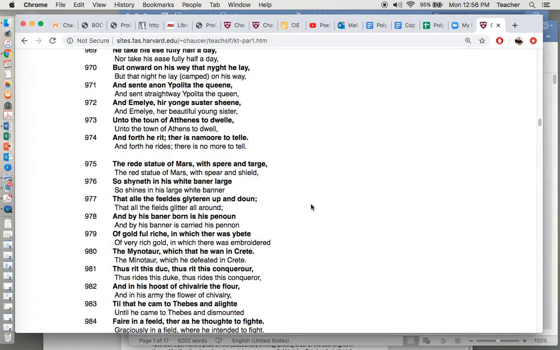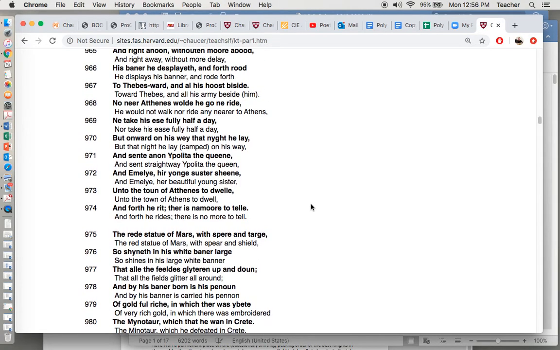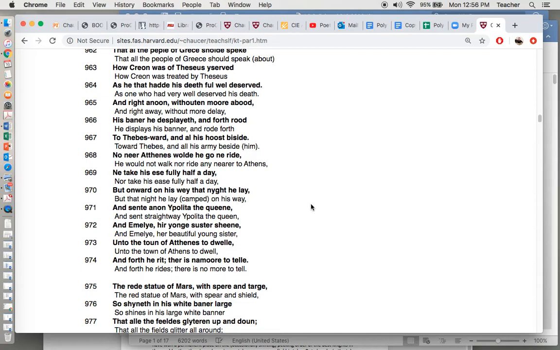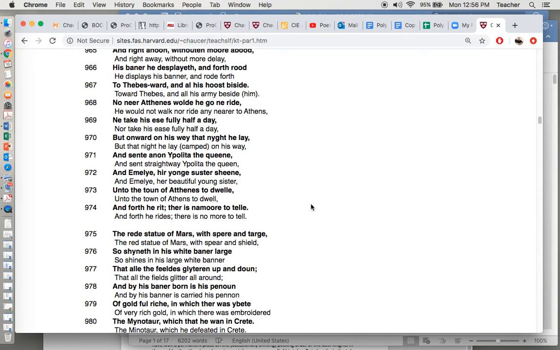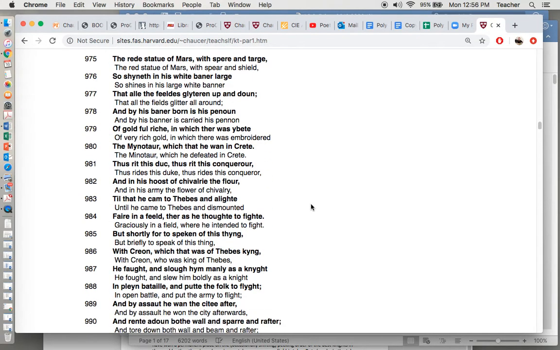Theseus, of course, is also patriarchal. He's going to use his manliness to go defeat this other army, and he's going to do to the Thebans what they have done to everybody else. He's going to pile up their dead, and this is when we're going through their piled up dead. This is where we actually meet Palamon and Arcita, who are the major characters in this story.